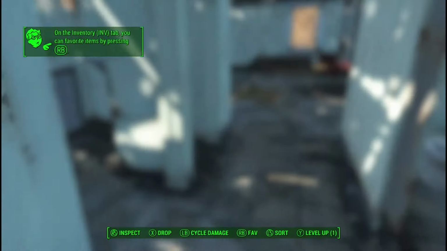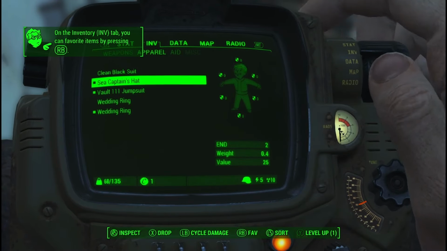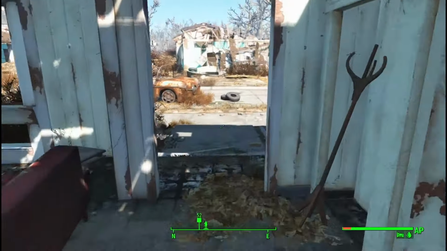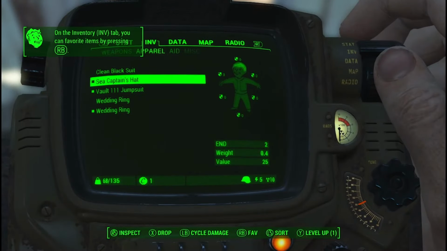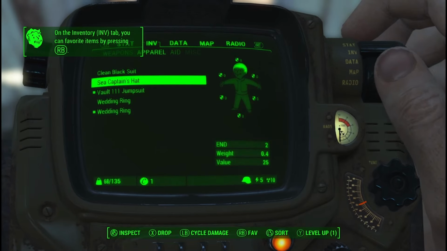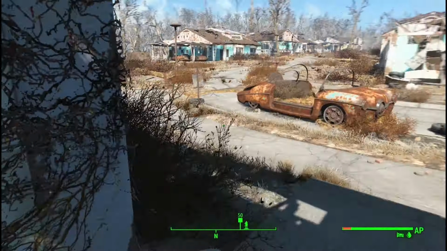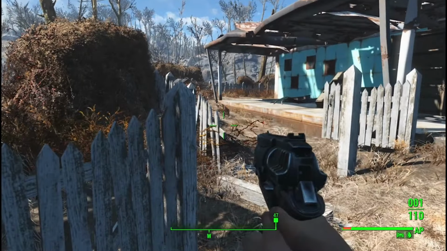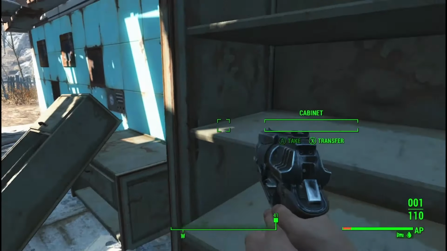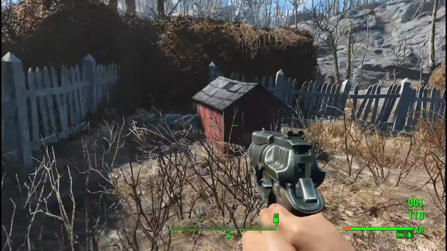Sea Captain's hat. Ooh. Well, that's cheeky. That increases our endurance by 2. By proxy, it'll increase our hit points. In fact, I'll show you that now. So what's the hit points? 104. Remove the hat. 93. Isn't that cool? And that's the mechanic we'll exploit later on, because we can actually increase our endurance. Well, we've got to put some points into it, but we can increase it with items. I'll leave that where it is.